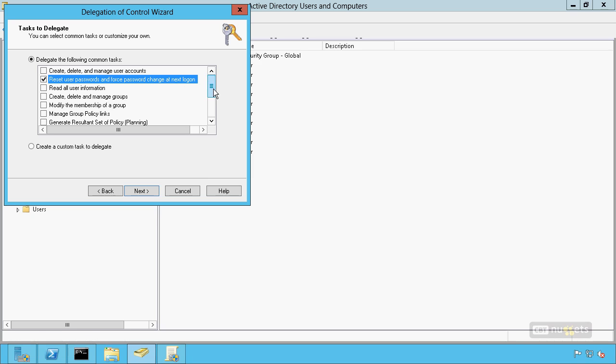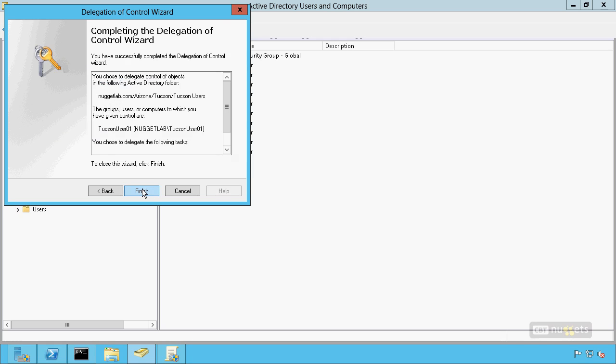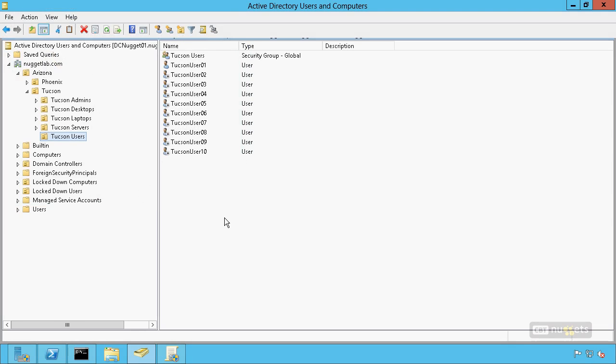You can see all other kinds of things here, which I think pretty well explain themselves. I recommend that you go through these different items. I'm going to go with this one for the time being. And then I'm going to click Next and Finish. And that should allow me to do what I want. So now I'm going to log off as the user on that particular computer, the Windows 8 machine, and log back on and try to see if I can make some administrative changes.